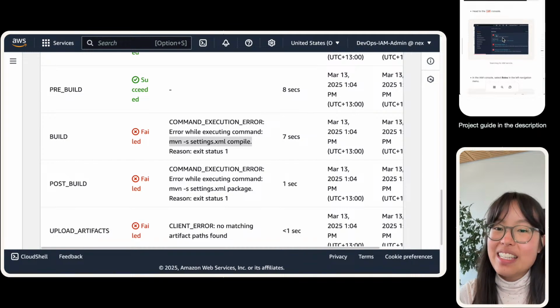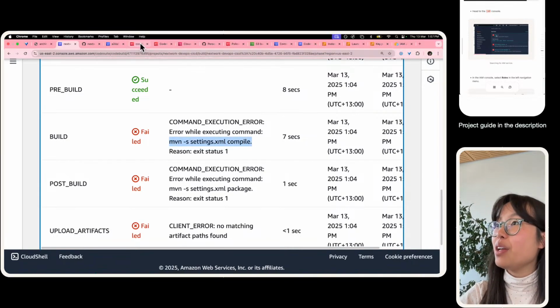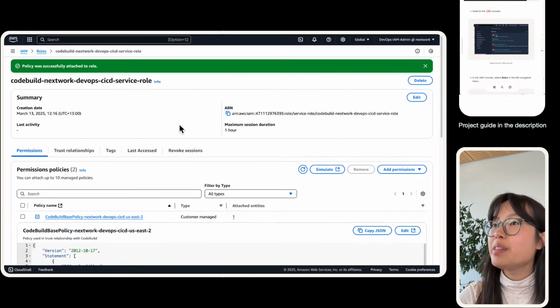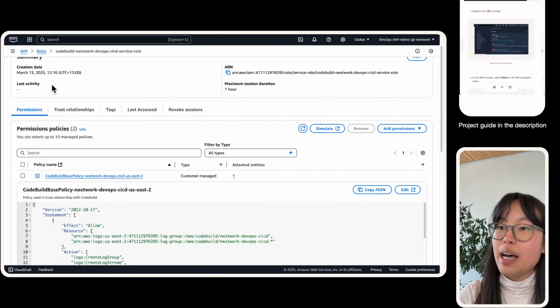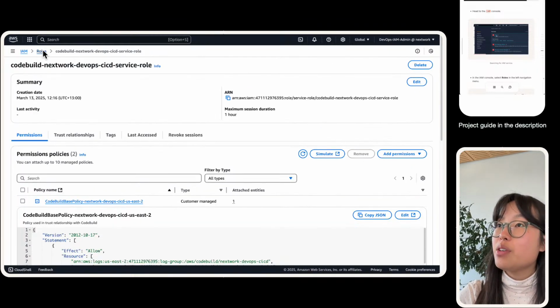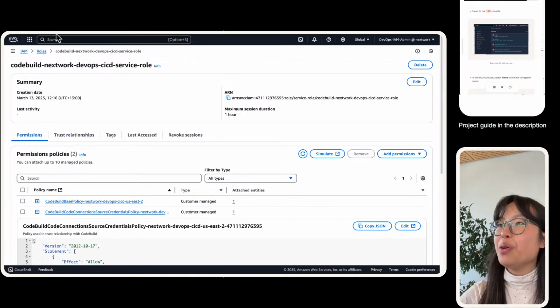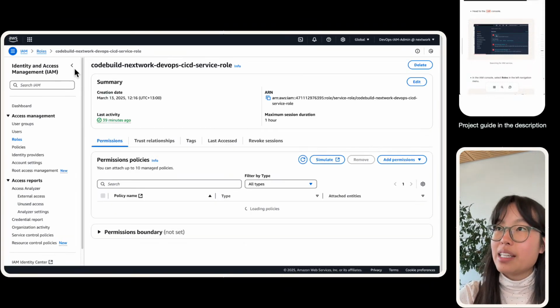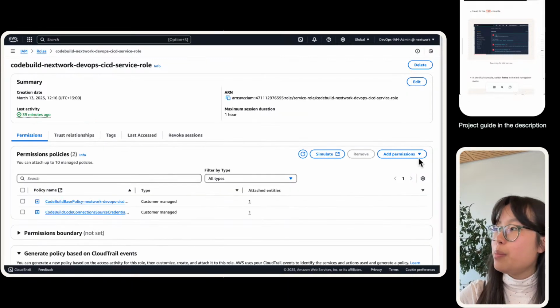Great. So that's all done. Let's head on over to the IAM console over here, and let's set up a role for us. So, let's stay in this role, sorry. This is our CodeBuild role that gives us access to code connections, which is access to GitHub.